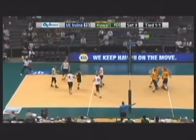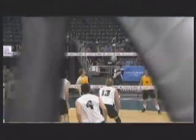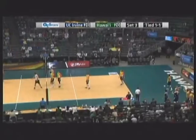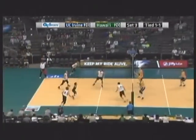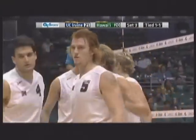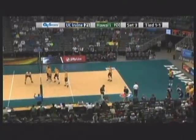That ball hit over. Big hit that time by McDonald. Well, McDonald seems like he's so easy to set. He gets up early. You know, he has great footwork, reaches well for balls that are set too high. It's over the block. I'm really impressed by the work he's done in the middle. Chris Austin has come in to serve again. He's done it in each set. That ball is hit. Did it go off the block? It did not. So that ball was hit long. Timeout has been called by Hawaii. 21-20, Irvine.